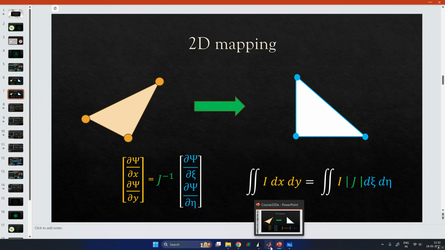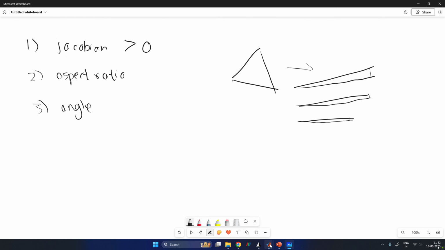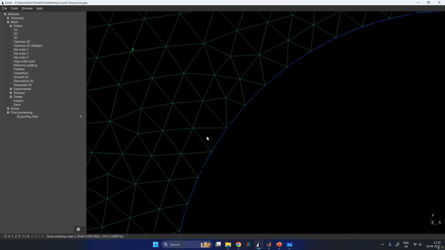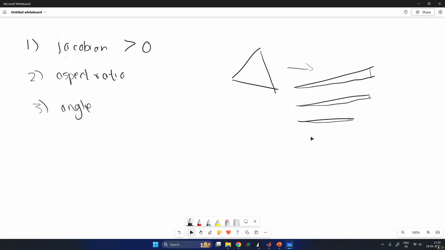Even if you have just one element like this, it will blow up and create some unphysical effects, some unphysical values, and then those blow-ups will diffuse. So just one bad element is enough to ruin your entire simulation.